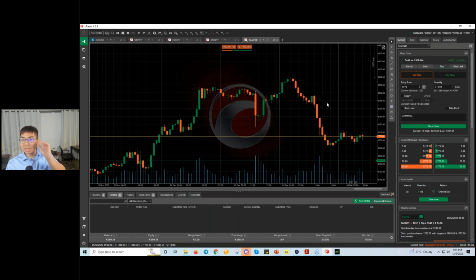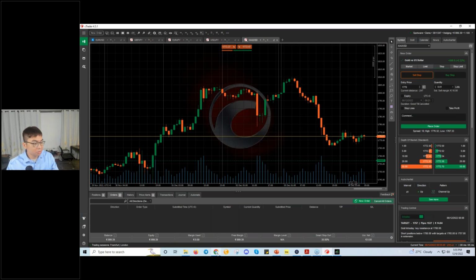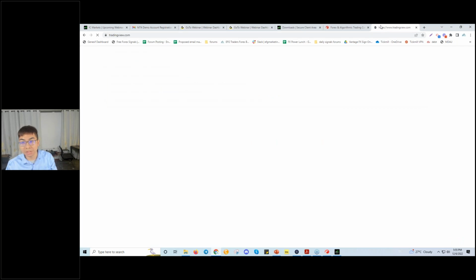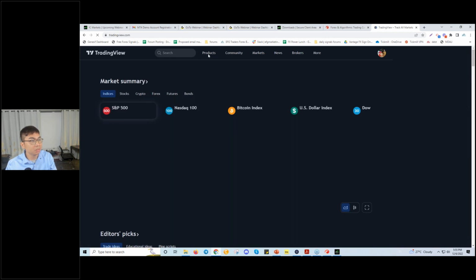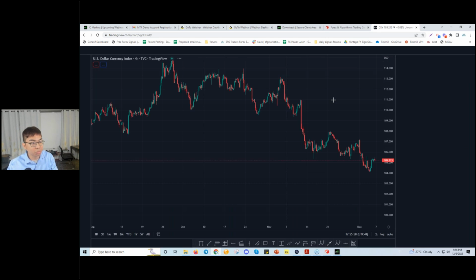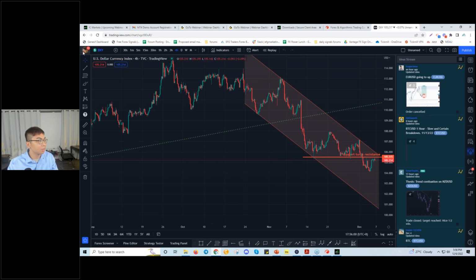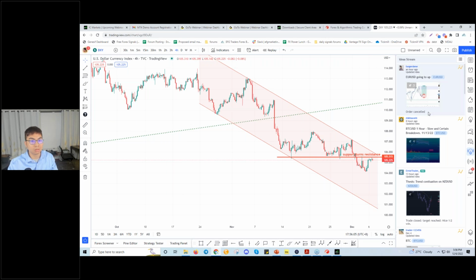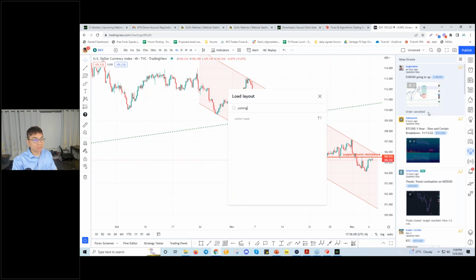So a key feature that we are missing, let me clear this out, is the magnet tool. If I turn on TradingView, this is what I'm referring to. It's very important nowadays because when we are trading, we want precision. Precision in our trading, we want to know exactly. Let me change to dark mode. Okay, maybe I get my layout out.